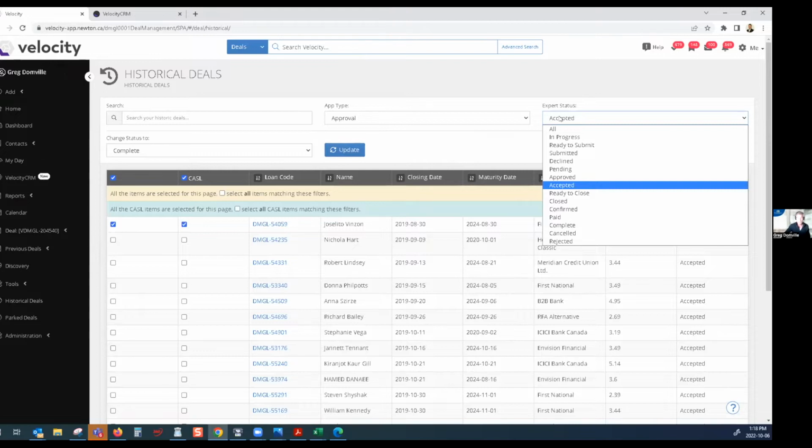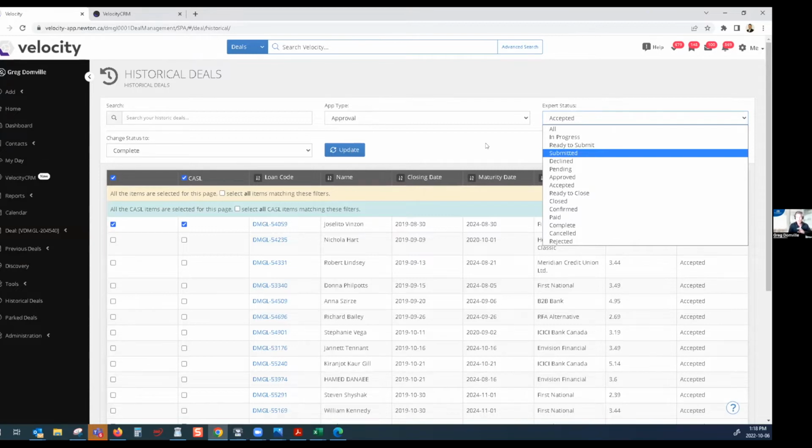So depending on how well you kept your data up to date, that could be an easy task or a daunting task. I probably wouldn't go back more than 5 years, because if it's a mortgage that funded more than 5 years ago, what status, like what CRM would speak to it? It's already been renewed, or all the anniversaries have come and gone.